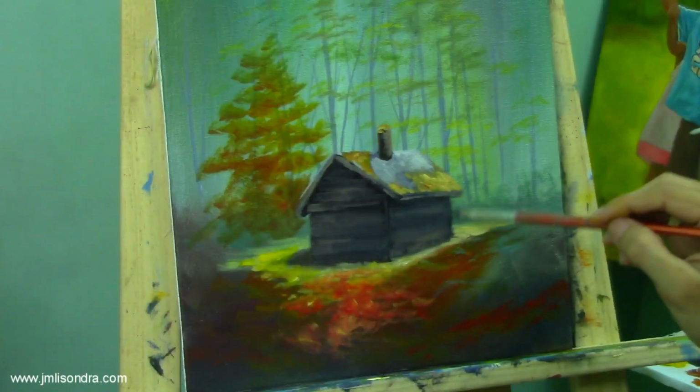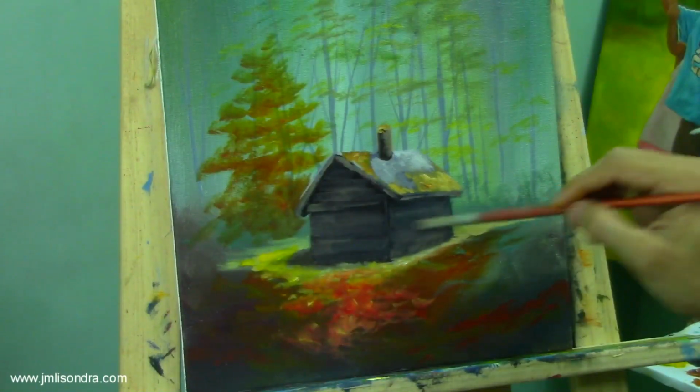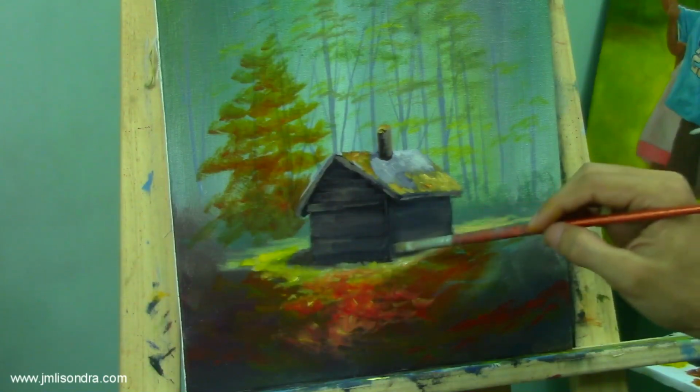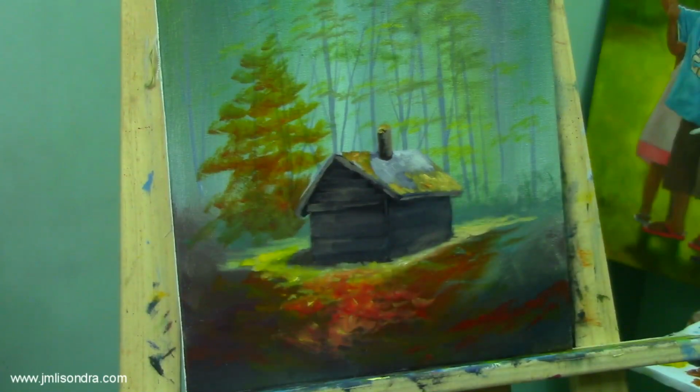Okay. And I think it is still wet, so I'm gonna add more highlights later. Yeah, so I'm gonna let it dry first. Gonna add more later. Okay, so we have now the cabin.